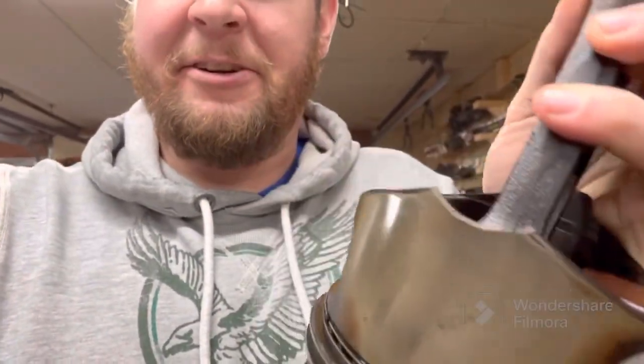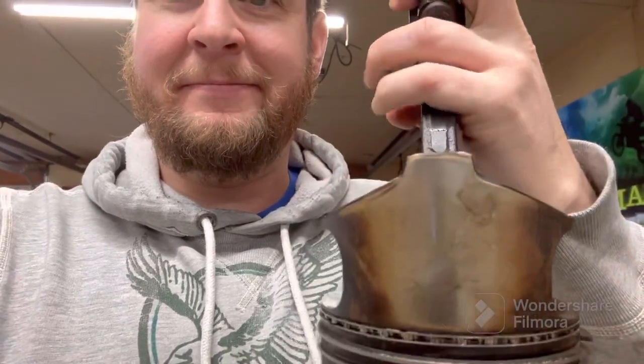But now, some bad news about the motor. It was all going really well, it was looking really good, until I dropped one of the pistons. That's right. As I was pulling the piston out of the bore, it just popped out a little quicker than I thought and rolled off the tips of my fingers and hit the engine stand. On the way down, it came in contact with the engine stand, and I chipped the skirt of it. It's supposed to look like that, but now it looks like that.